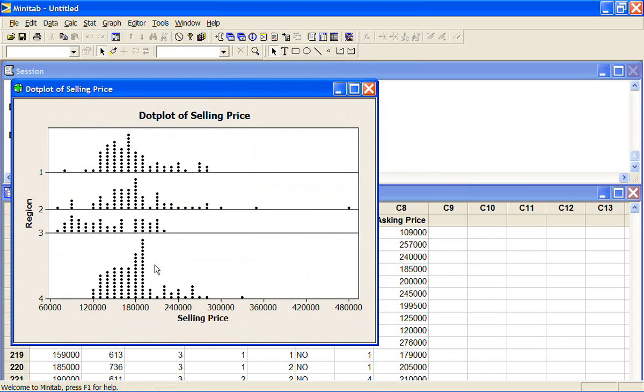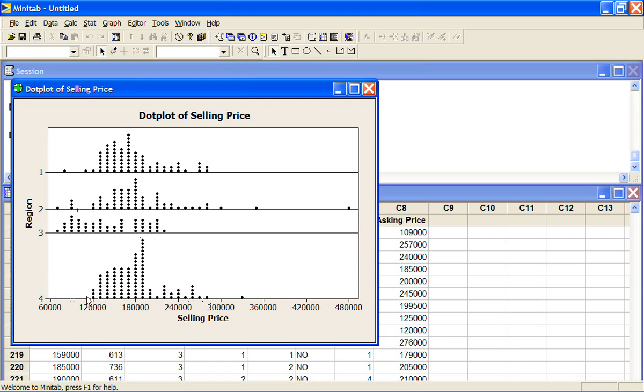and all these plots are on the same scale. So if we have a look up here, we see that the most expensive houses come from region 2, and again if we wave the mouse over it, it'll tell us which row number that is and what the bin is as well. So the data for region 2 seems to be quite spread out, whereas the selling prices for region 3 seem to be fairly consistent. We seem to have most of the houses in region 4, and we don't seem to have any very expensive houses in region 4.